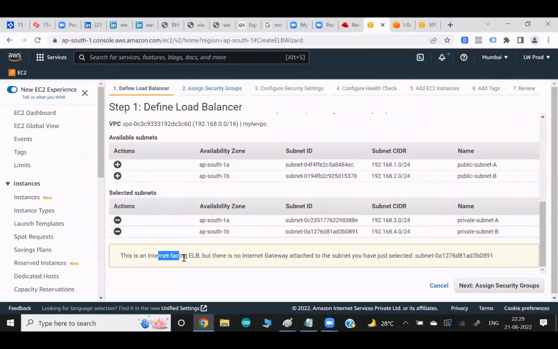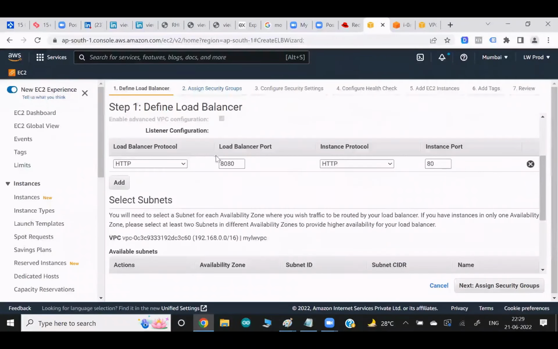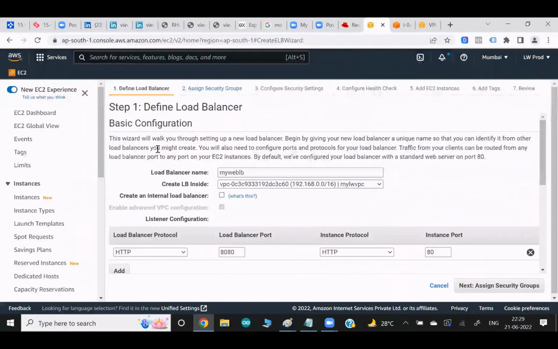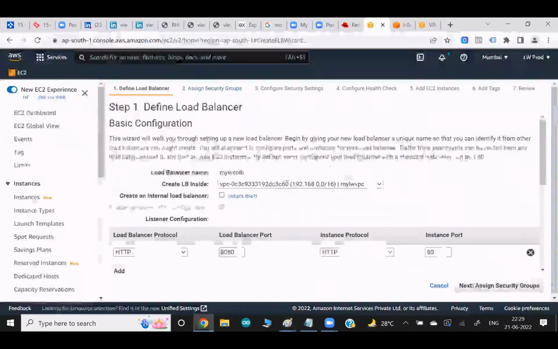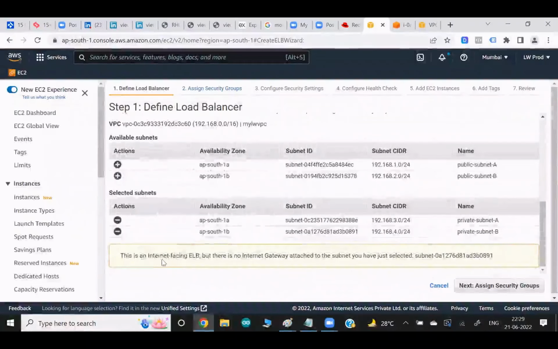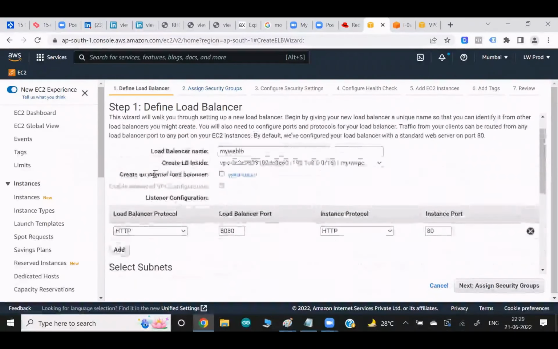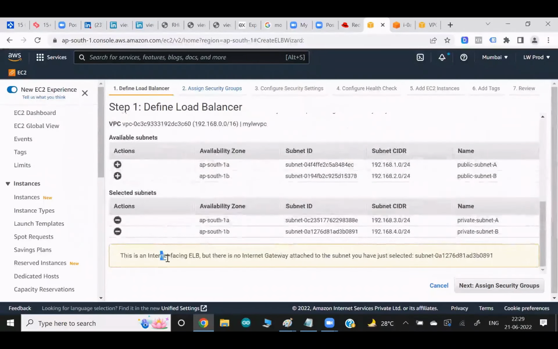So it means your internet facing ELB. Why is it internet facing? Because right now my ELB, this is called Elastic Load Balancer. ELB is one service name. Inside ELB, there are 4 different load balancers we have, classic and others. We are using CLB here. So let me write here: ELB is the name of your service, and inside this there are 4 different types. Today we are discussing CLB, the classic, older one. And here they say internet facing, because we are not selecting internal, meaning public facing, anybody can access it. It means they will give a public IP to this.